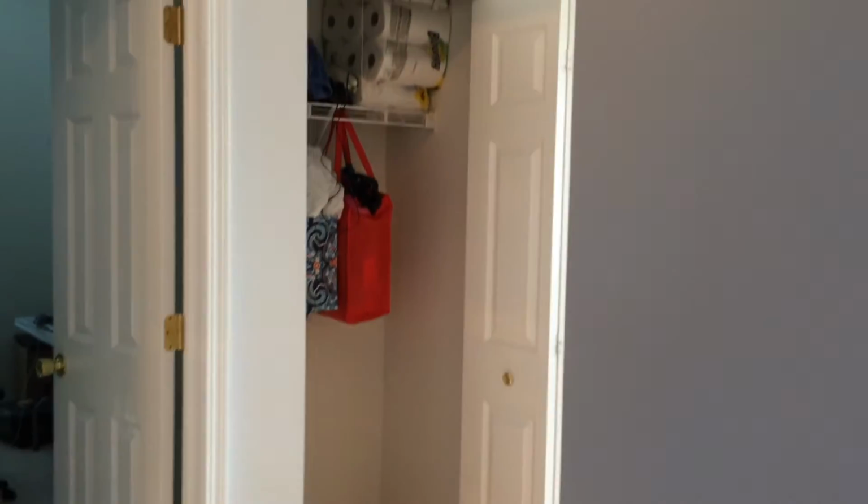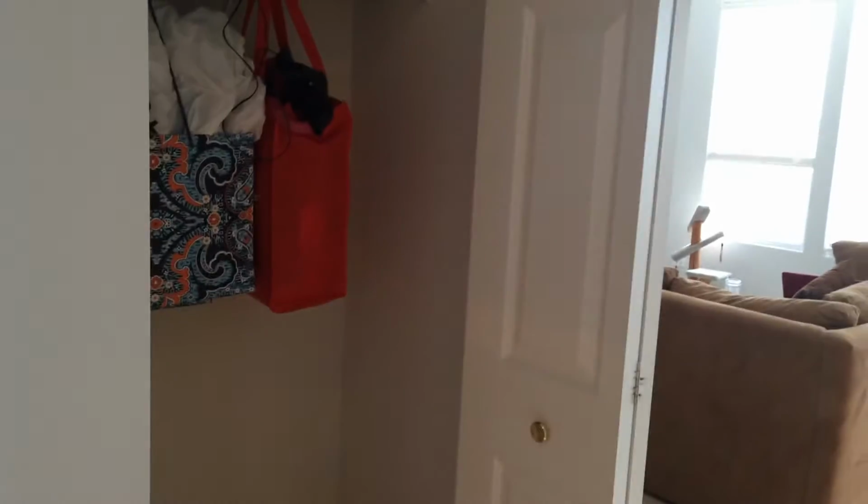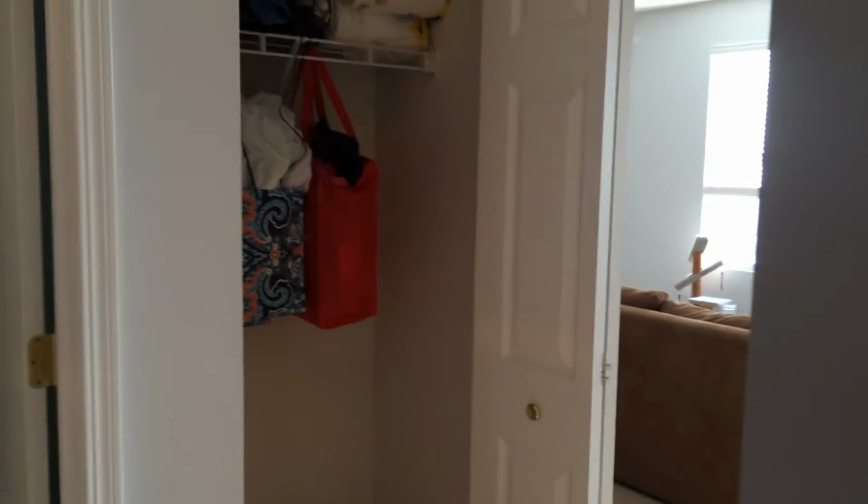And then something I'm going to be working on is this one closet that we have. This is the state of things. I have taken everything out and I've got a lot of organizing to do because I had just thrown stuff in there, and it still needs a good clean out and a good organization because everything that I had in there wasn't working.